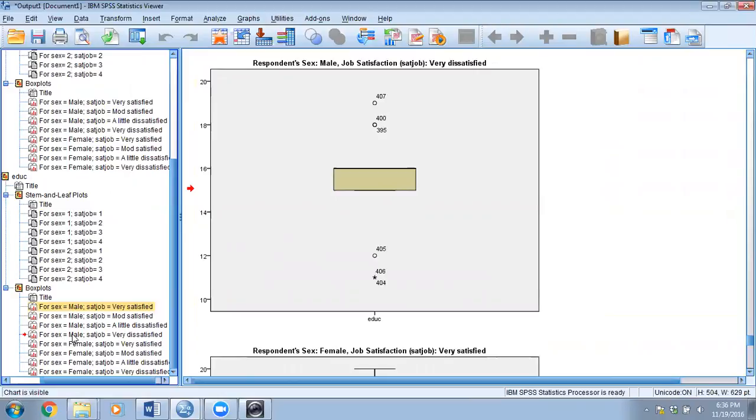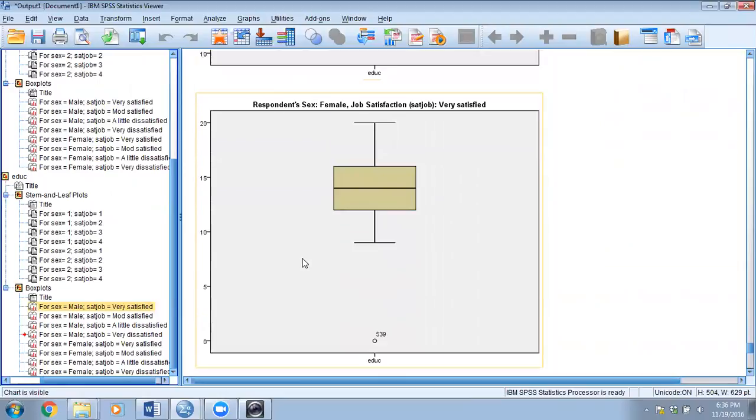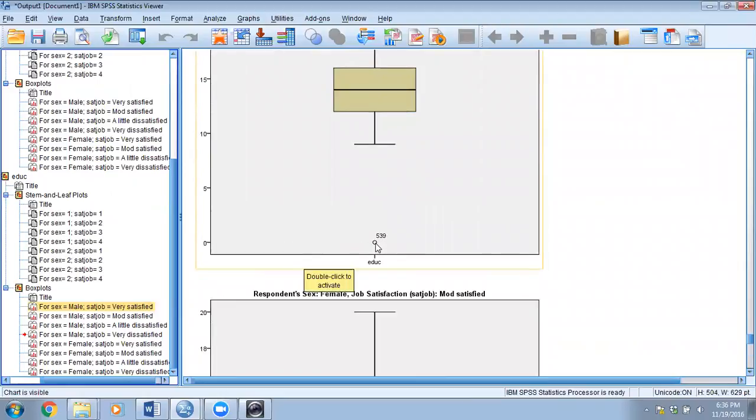So for example, for sex equals male and job satisfaction equals very dissatisfied, for education, usually a lot of outliers on here. Okay, so we need to take care of this thing here before we move on. So basically, if you see here, there are some outliers here, like it's 0, almost 0. So it's very rare that you will have somebody with education equals 0 years.